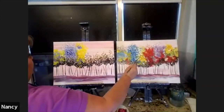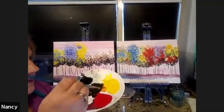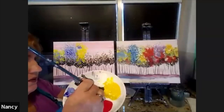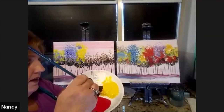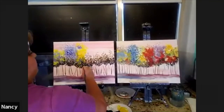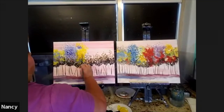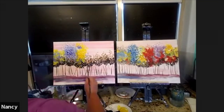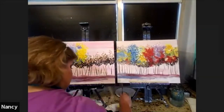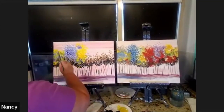Now you'll see that this area here is a little richer, and that's because to the yellow, they added a tiny bit of red. So where I scooched my yellow and my red together, I'm just going to steal some of that. That's kind of a mustardy color. And if I put that in, it's a little deeper yellow or gold. It's not quite orange because I didn't put enough red in it, but it just gives me a little deeper gold when I do that. Maybe I want a little bit of that color in here too.